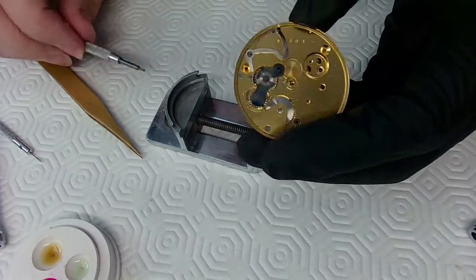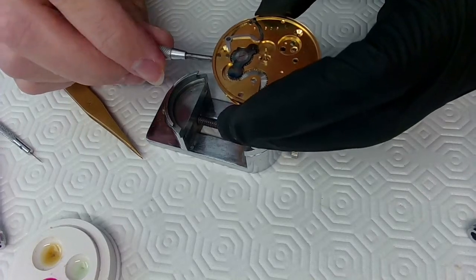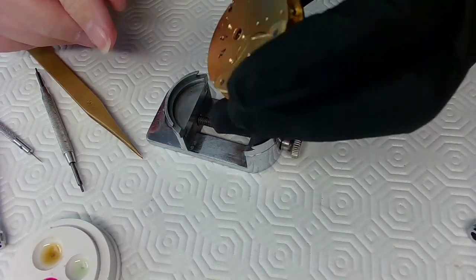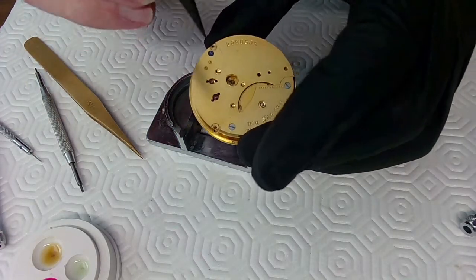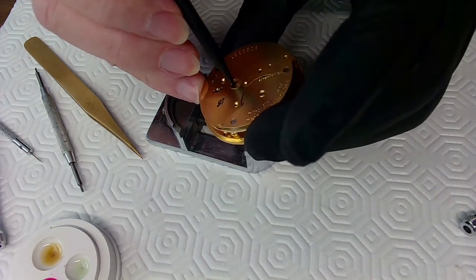And now when I turn this, this will pop back into place here. Like that. There we go. So that's working perfectly. And now all I do is I'll use my little pokey device that's a gajillion dollars, and I'm just going to poke that pallet fork.